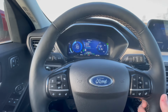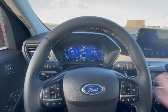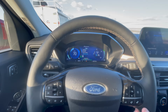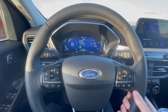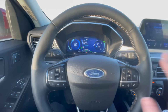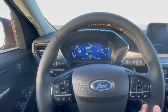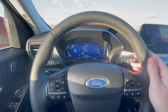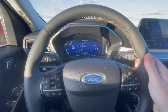And it comes with basically the full suite of driver assistance. Not the official BlueCruise like you'll find on the Mach-E, for example, but still very useful for road trips. It seems to do quite well with lane centering, though I would say it doesn't instill confidence, just with how much the wheel is actually doing minute jiggles. That's the technical term I'm going to make up for this moment. It's just rotating slightly. But it's a good system. I wish it was a capacitive steering wheel so you could just have your hand touching it and it would register. But it is a torque input that tells the system that you're paying attention, and it requires very minimal torque, which I do appreciate.